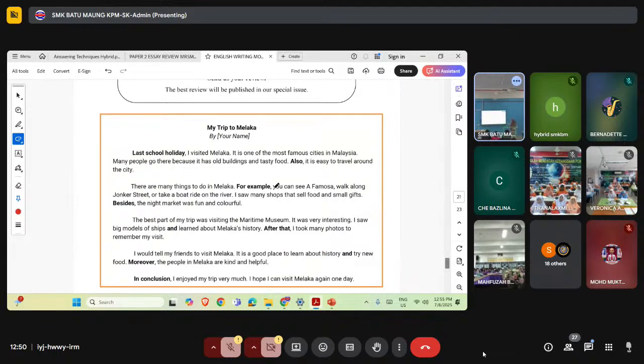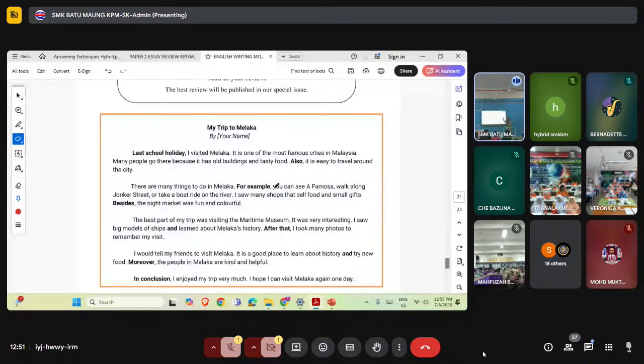Okay. Look at the sentence structures. Is it varied? Any complex structure? Very basic. Good. What about the vocabulary use? Basic, everyday, less common lexis. Everyday, basic, everyday. Any less common lexis here? Are you sure? Okay. Can we say there is a variety of cohesive devices used? Variety? Also, besides, after that, conjunction. Moreover, in conclusion. Okay lah.